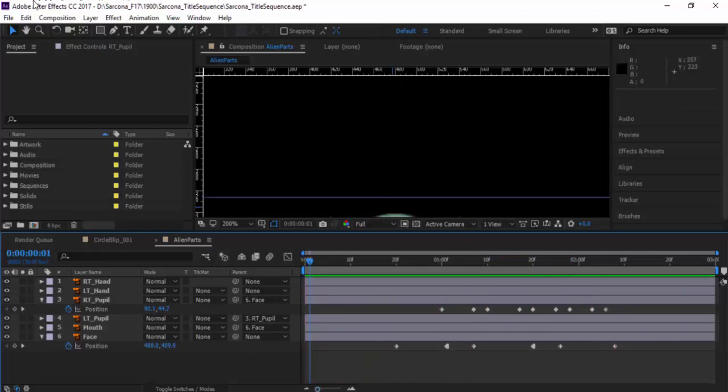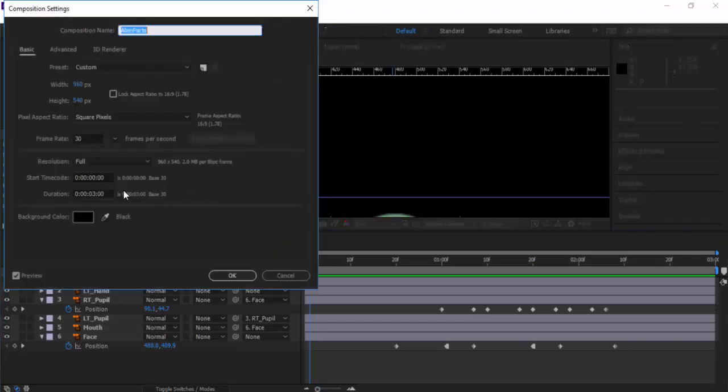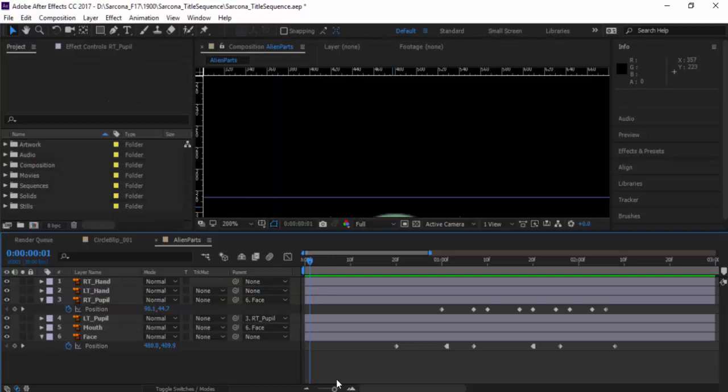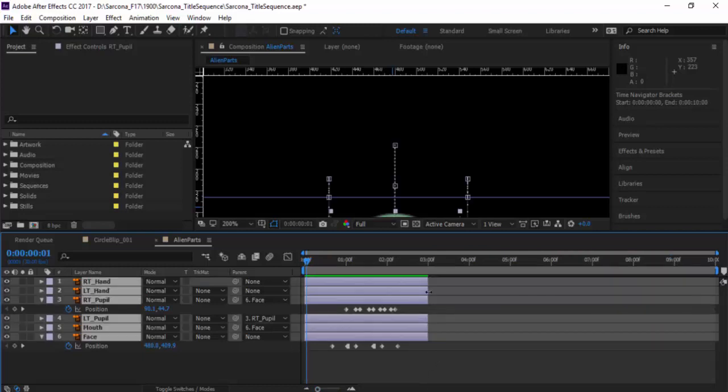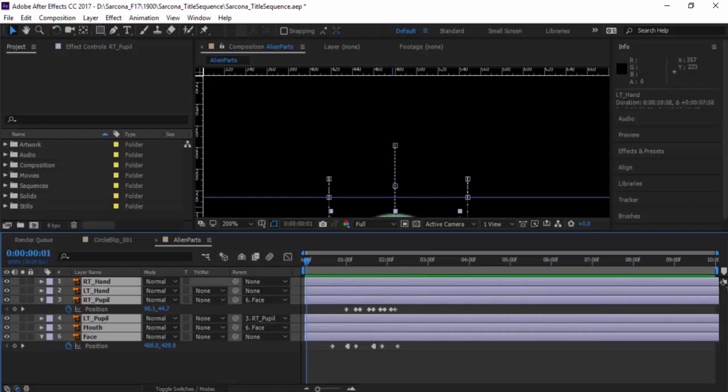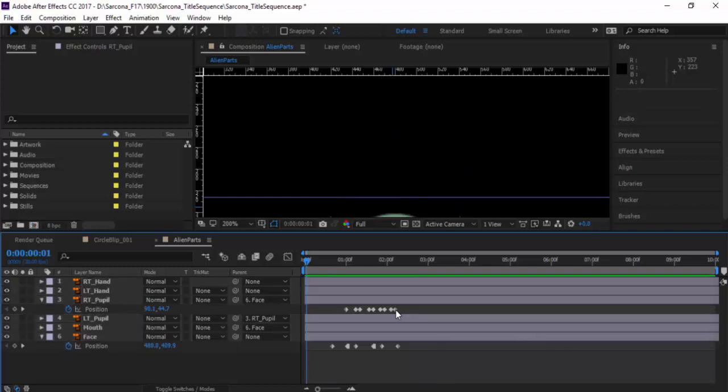It's obviously super slow. I'm going to add a little bit more time to this because that's like way too slow. Let's go to 10 seconds. When I add more time to this, I spread this open. See how all these layers are cut? That's just like a default. It automatically sizes them to my composition. I'm just going to Control A to grab everything and then stretch it out. That's all I got to do there. And then I can start to spread these out.